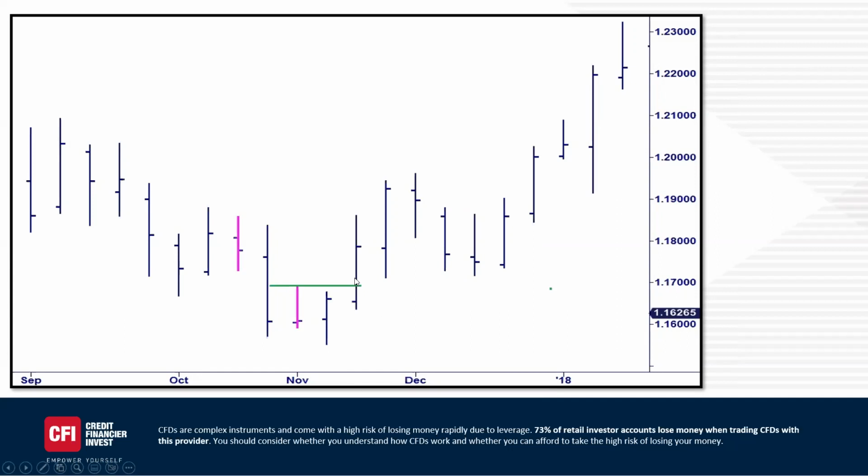So the path of least resistance has switched from down to up. And that, my friends, as a trader, that's what you're looking for. You're looking for what is the path of least resistance? What's the most likely course of the next couple of bars? If it's days, what's the course of the next couple of days?